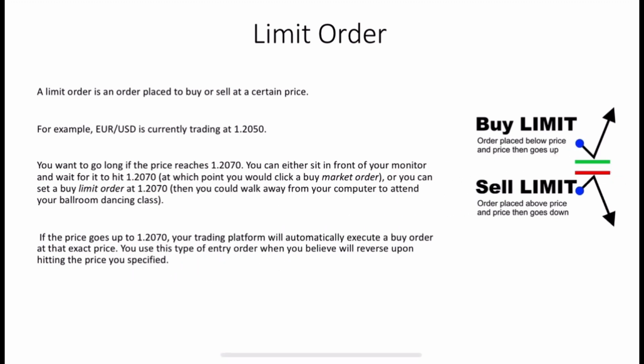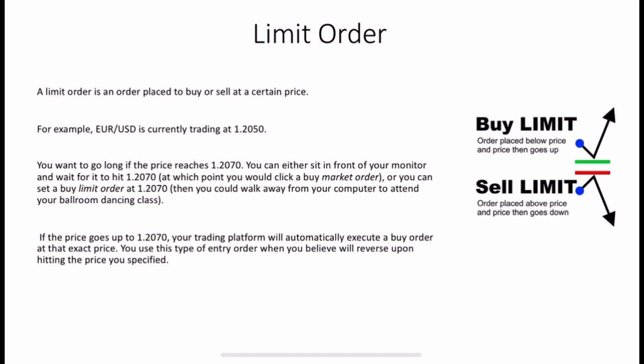So basically they're telling us, if you wanted to buy when price reaches 1.2070, you would sit in front of your computer and wait until price reaches 1.2070, or you would rather place a buy limit, and then when price reaches 1.2070, the trading platform you are trading on would automatically execute your buy order and the market will start going your way. So it doesn't need you to be on your computer every time. This is what the buy limit helps us with.